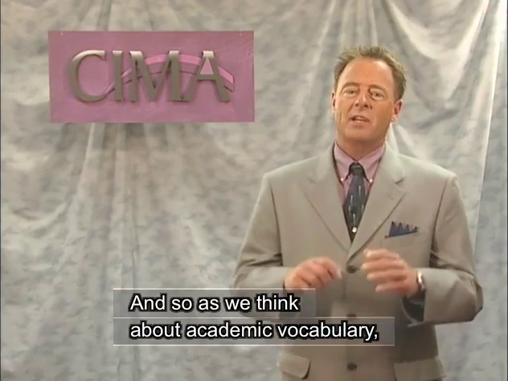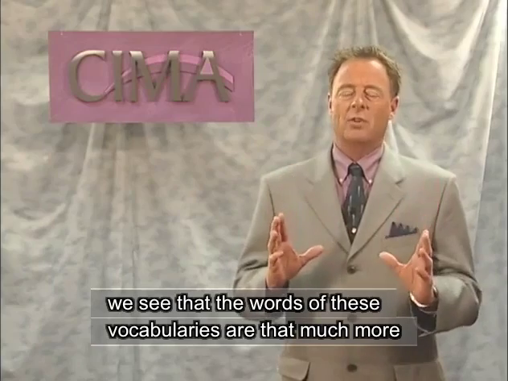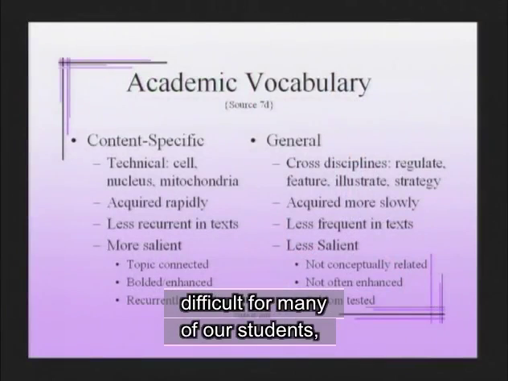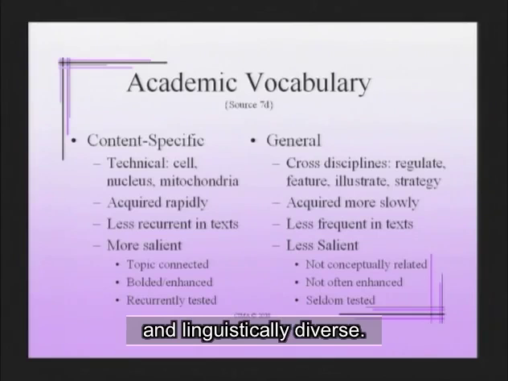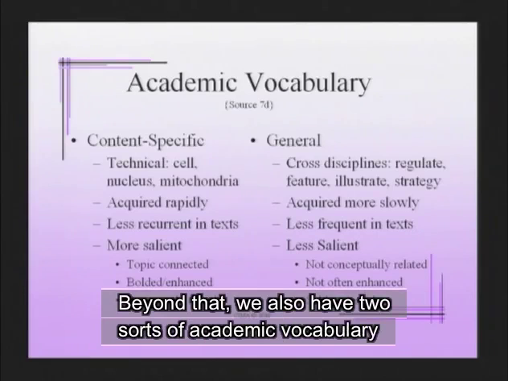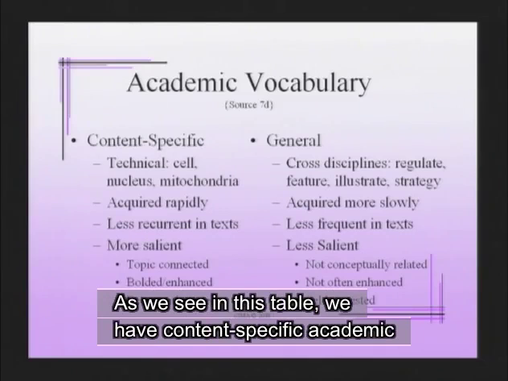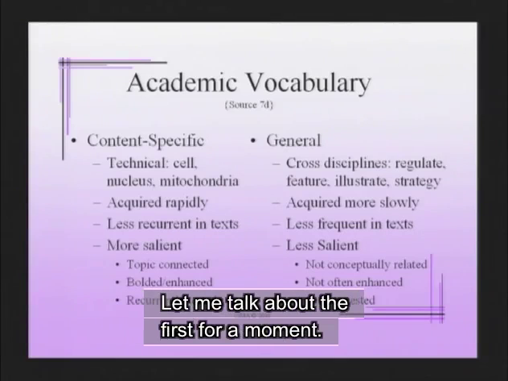And so, as we think about academic vocabulary, we see that the words of these vocabularies are that much more difficult for many of our students, especially those students who are culturally and linguistically diverse. Beyond that, we also have two sorts of academic vocabulary that we should be aware of as educators. As we see in this table, we have content-specific academic vocabulary and we have general academic vocabulary. Let me talk about the first for a moment.